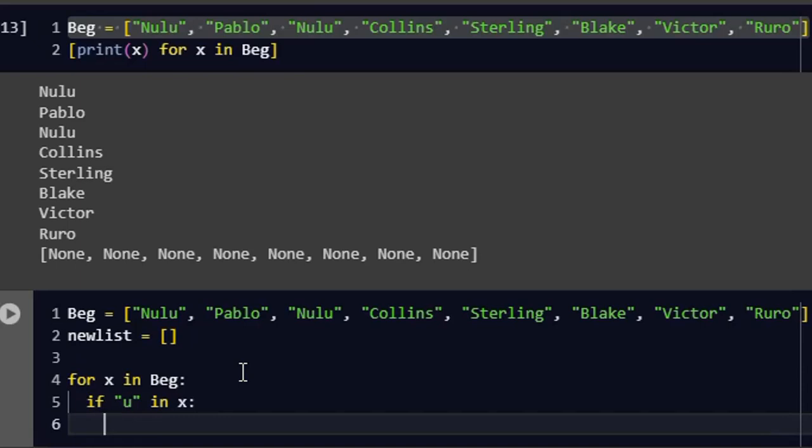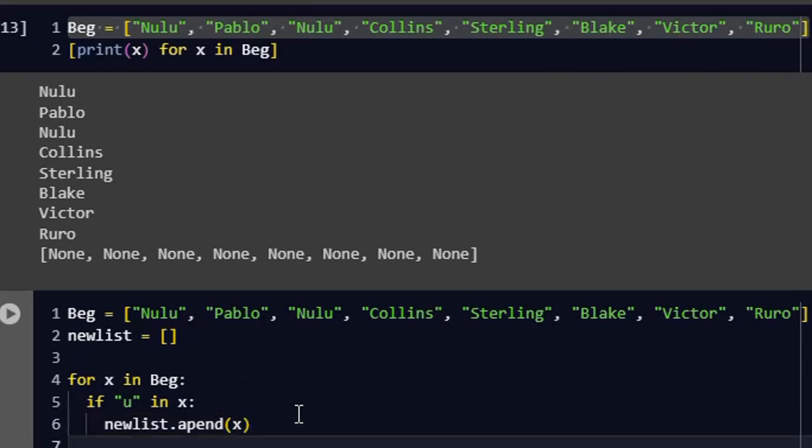Now if you notice this code, we are now going into two indentations. We have been using one, but we are talking about two now. So what we are doing is now going up. To append something, we already talked about append, which is adding something to a list. So append whatever we have to the new list, and then we can print the new list. Now I want you to look at this code and tell me if you have any issue with it.